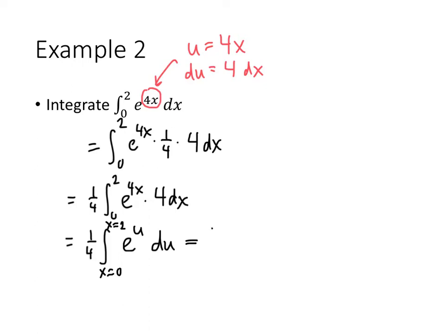Okay, so now we can take our antiderivative. The antiderivative of e to the u is e to the u. And now I need to plug in x equals 0 and x equals 2. So in order to do that, I need to substitute back in my original variable, which is 4x, that's what u really is. And now I need to plug in 2 and plug in 0. I don't need the x equals reminders anymore, because I'm back into the world of x's.